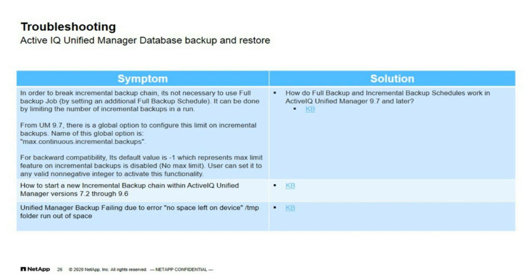For some of our customers in Linux environments or running the OVA, they may run into issues with the backup failing or running out of temp space in /temp. Starting with 9.7, we've moved that temp location to the data location. So you don't have to worry about running out of space on your root partition. And so you can follow this KB if you're running a prior version, and it'll provide the steps on how to change that temp location used for the backups and restores.